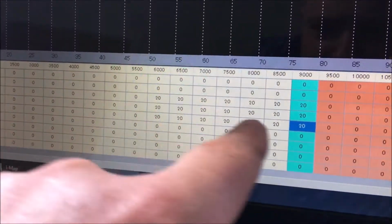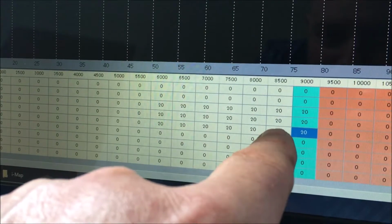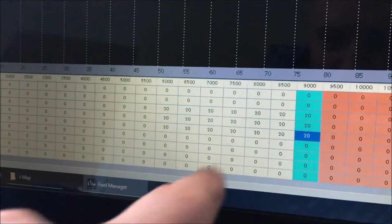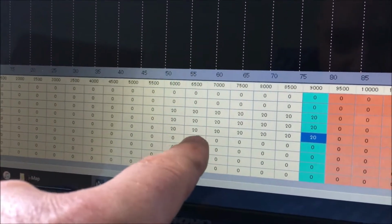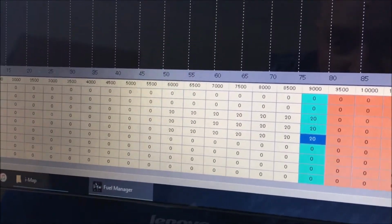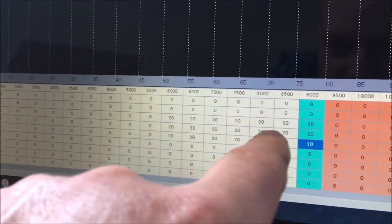So there should be a band here now where, if we ask for more fuel, we're going to get more fuel. So the idea is to see if we can hit this band where suddenly, whereas the bike would have been running lean at this point and not going any great speed, it will now run either optimum or even possibly rich, and the bike will pick up speed. So this is test number 1. This block here of 20% increases.